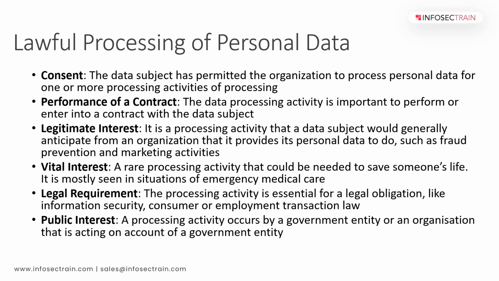Critical interest, vital interest: a rare processing activity that could be needed to save someone's life. This is also one of the things. This is where you are going to go beyond the rule. Suppose somebody is hit and an accident has happened on the roadside, and nothing is there, he's alone, and we do not know who he is. You are going to pick his national security number, and you want to see how he is. So in that case, all this personal data is going to be used because it is critical.